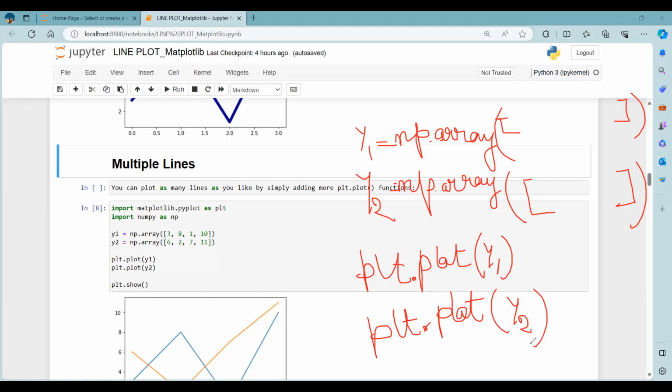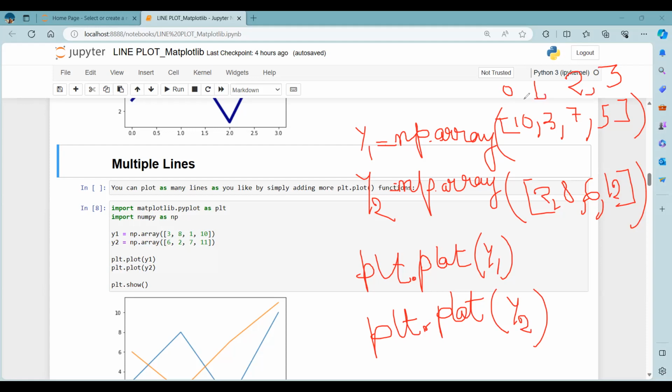So here, for example, 10, 3, 7, 5, and this would be 2, 8, 6, 12. For both cases, the x value works as 0, 1, 2, 3.